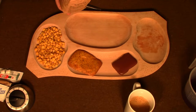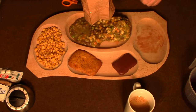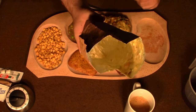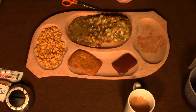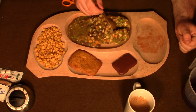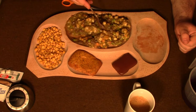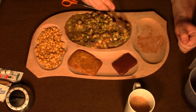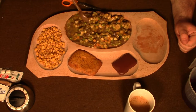So, why was it a bad decision? Because one part of the meal was almost solid, and the other part was very runny, so I had to mix it up on the tray itself, which was not so easy, because this beef stew was a lot of food. And it tried to escape a dozen times, but I didn't allow it.